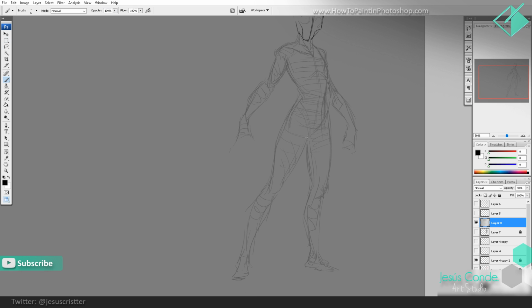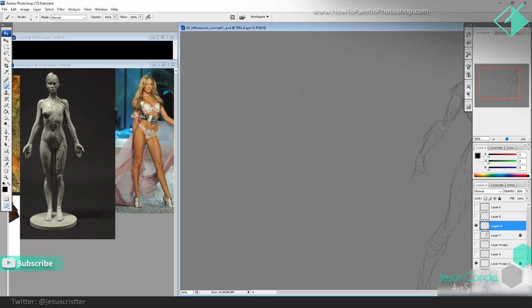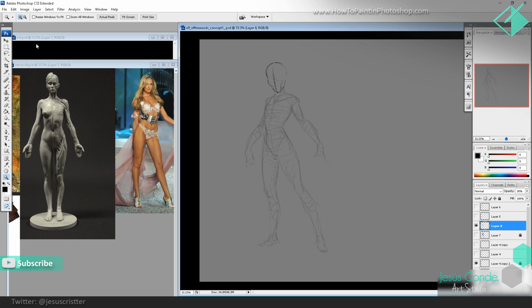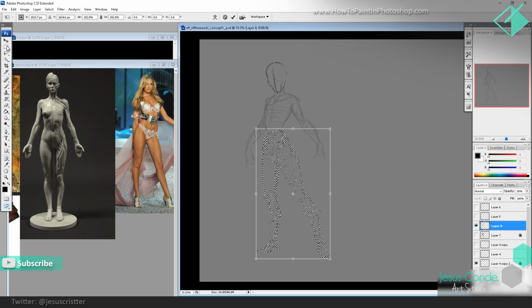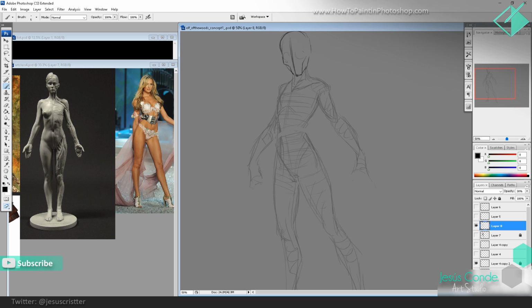Something kind of like this, I guess. I'm not sure. I think the torso is also a little bit short. Let's change that a little. So the point is, don't get frustrated if it doesn't come out perfect at the beginning. You just have to move things around and get your way through it, because you will be learning, and later it's going to be a little bit easier to spot these mistakes.